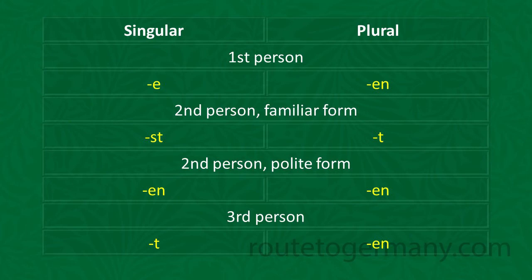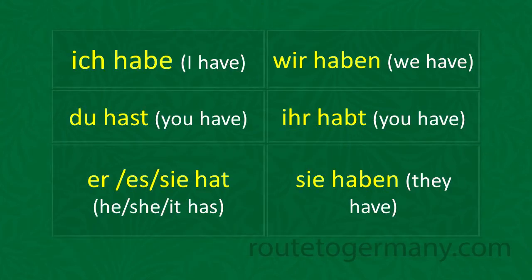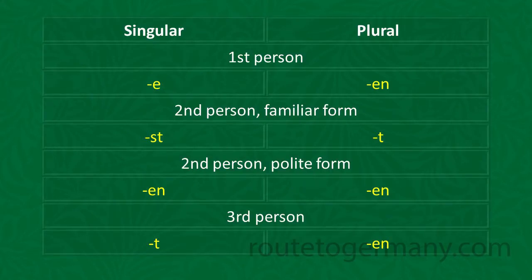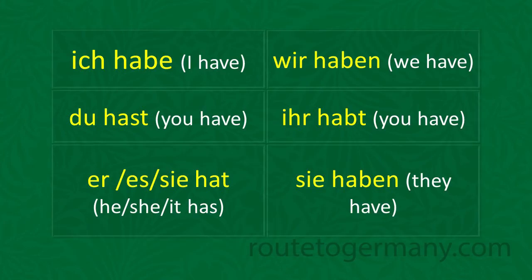In the conjugation of regular verbs, after removing the ending en or n from the verb, we add some new endings to the stem. One important point about the conjugation of regular verbs is that their stem remains unchanged throughout their conjugation. In the first person singular, we add the ending e to the stem. For example, from the verb haben, we know the first person singular is ich habe. In first person plural, we add the ending en to the stem, or simply the verb remains in its infinitive form. For example, in the case of haben, it is wir haben.